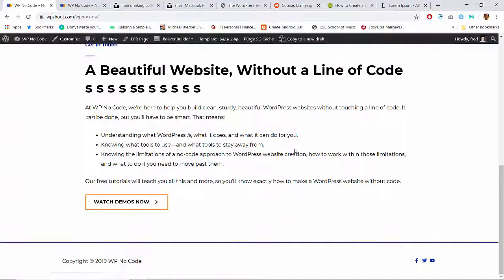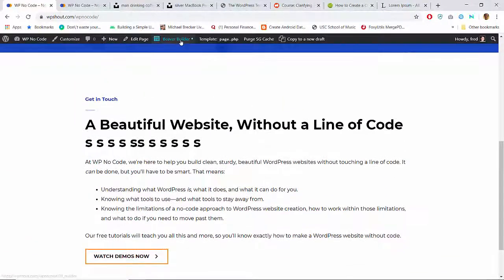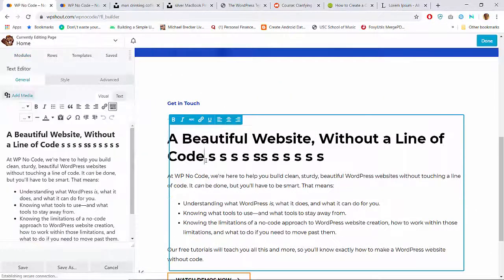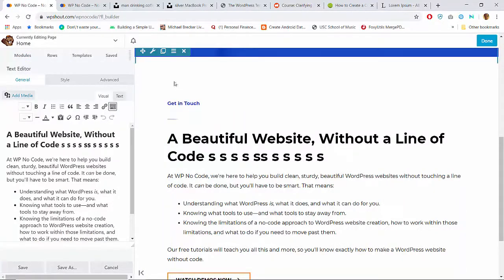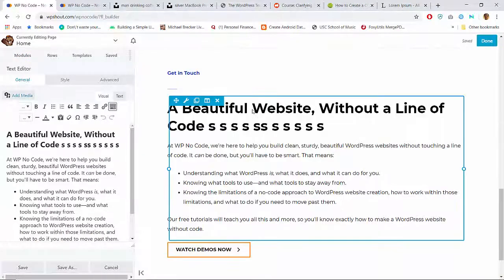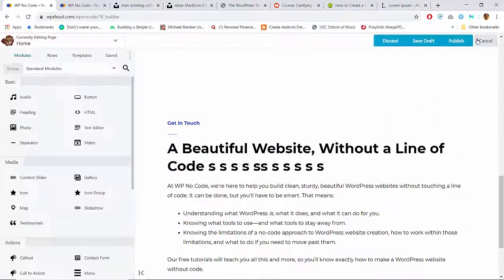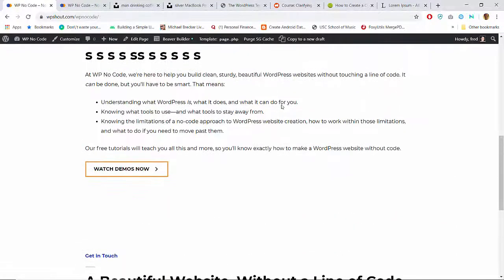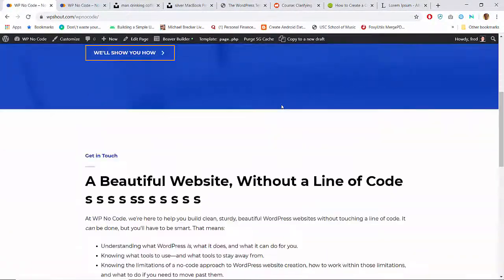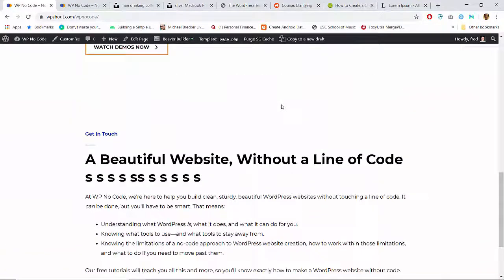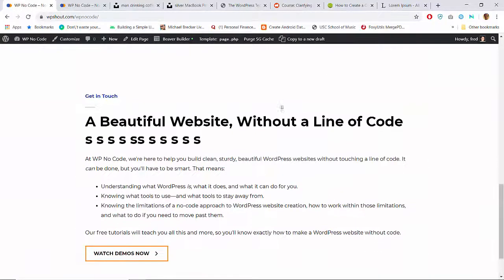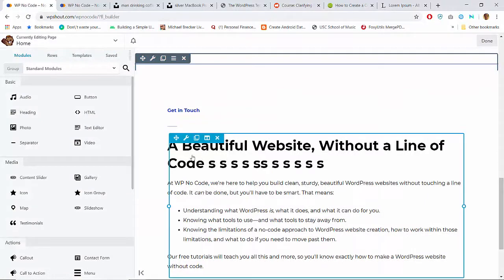Going to hit publish. All right. So this row is behaving the way I think it should. I'm going to duplicate this row. And it breaks. Or does it? No, it doesn't. Okay, so it's working the way it should. So it doesn't break. All right.